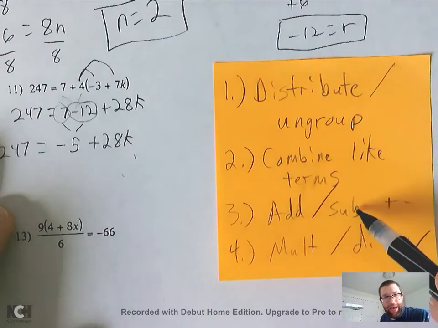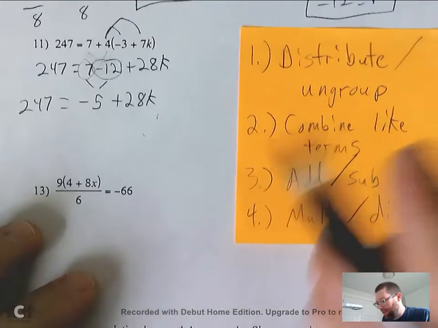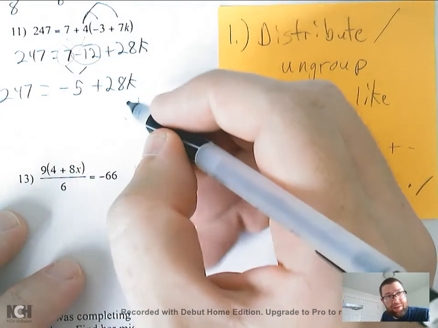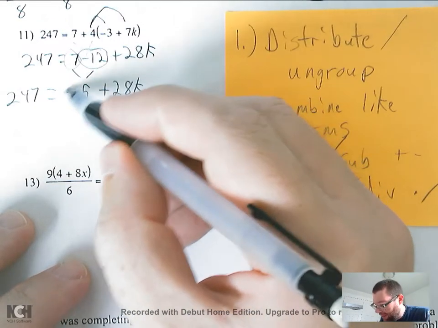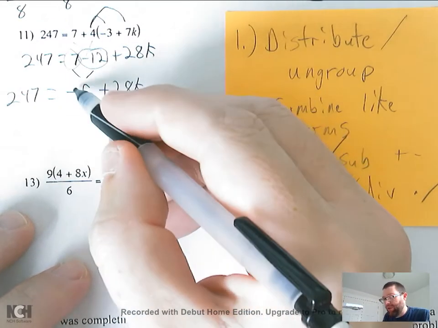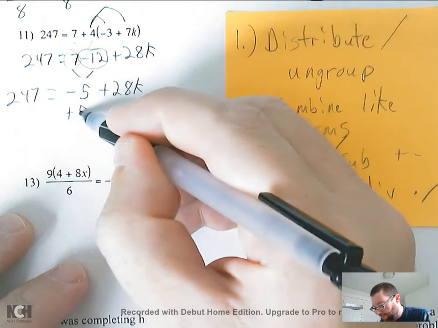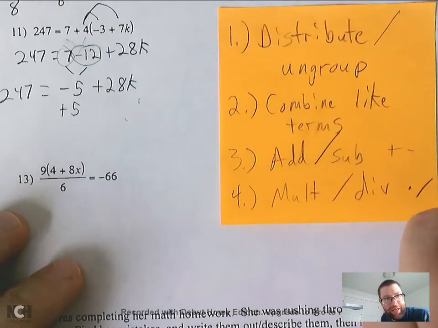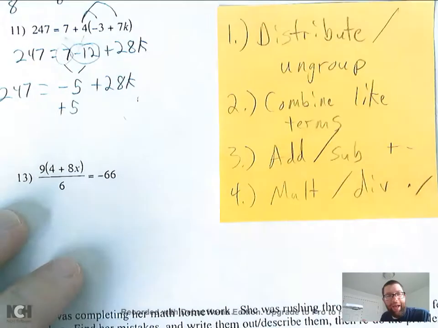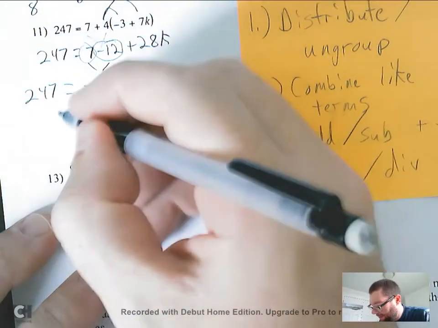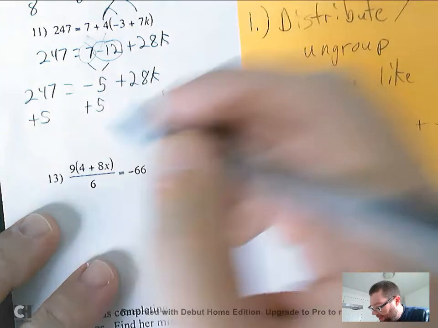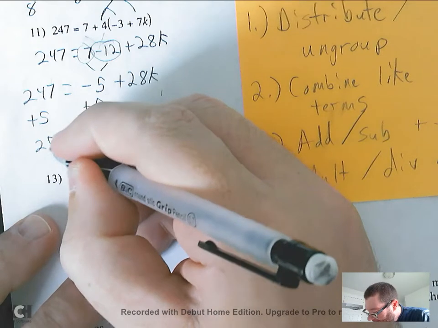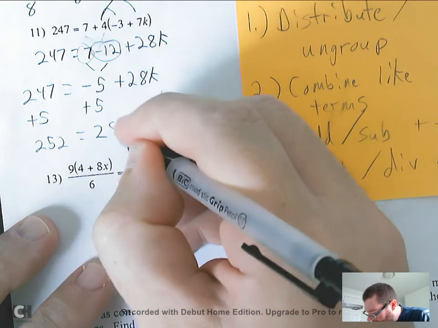Now I get rid of the add subtract, so that's a -5 that's adding there, right? So again, I pay attention to the sign in front, not the sign behind it. This is the sign that goes with this number. So to cancel it out, I have to add 5. If I have -$5, I don't take away $5 more to cancel it out, right? I'd have to add $5 to it to cancel out the -$5. And add $5 gives you, or add 5, still talking about dollars, 252 is equal to 28k.